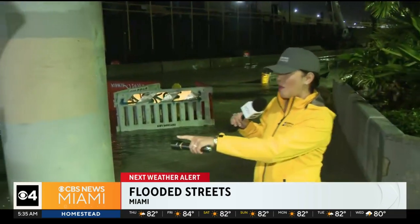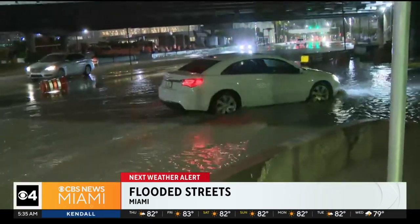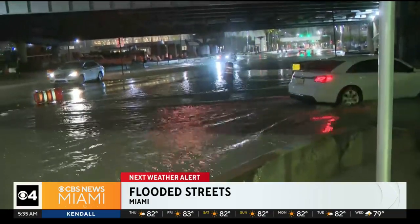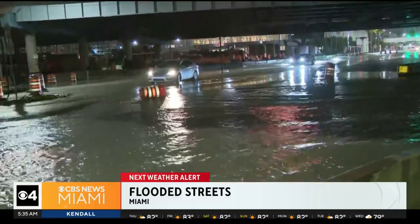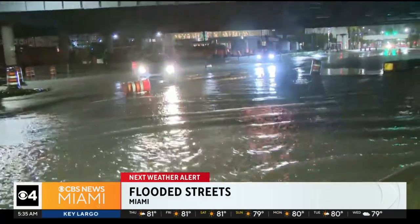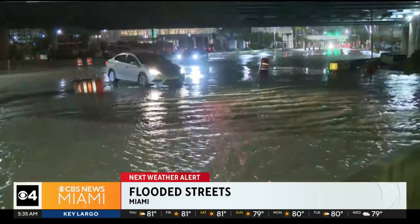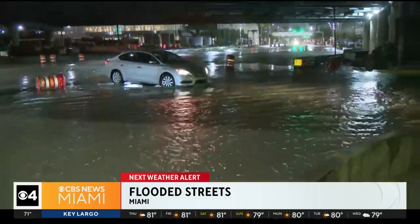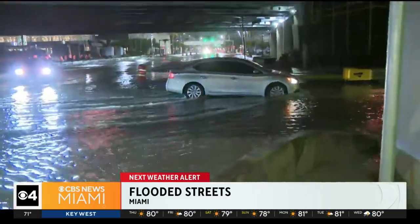In this area where people are trying to get onto the 395, it's problematic. Look at this car right here — it's not sure if it can really make it. It's slowing things down. And later on, a lot of people are going to be turning on here as they make their way to Miami Beach or just try to get out of this area. So as you head out, just take note that some of these areas, that water can be a lot deeper than you really think it is. You're going to see these drivers slow down, so give them a little bit of space.